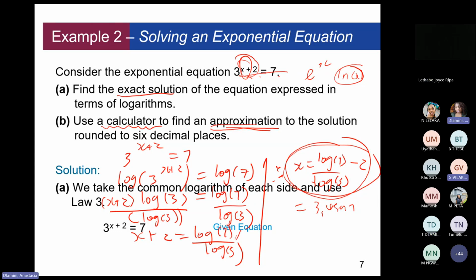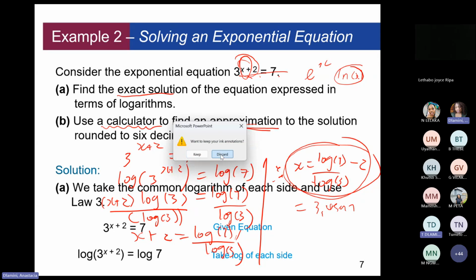Yes, ma'am. So let me make an example. If I take water from the tap and water that I finished bathing with, and I cook pap, at the end of the day, both of them will be pap, isn't it? Yes, ma'am. But which one was not correctly used is the bath water. Do you see that? Because of the one-to-one relationship, for an exponential function with a base which is not e, you should use log. So rather stick to log, because then you can justify your answer for why you use log instead of ln.